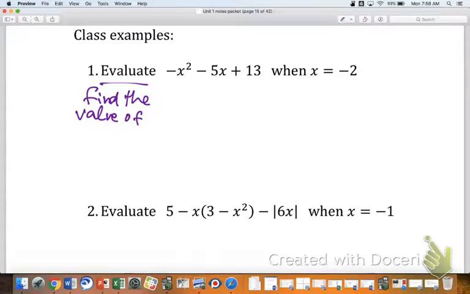And all evaluate means is find the value of. Find the value of. So let me give you a for instance. Let me tell you why this is an important step. Let's say that I owned a company and I was hiring, and you came to me and you were wanting a job. You gave me your resume, and I'm like, I'm impressed. I think I'd like to hire you. And you say, okay, yeah, I'd love to work for you, but I am kind of curious what the salary would be, what I'd be paid to work here. I'm like, oh, no problem. You will be paid in dollars, US dollars, and I will pay you 11x plus $4 per day. 11x plus 4.